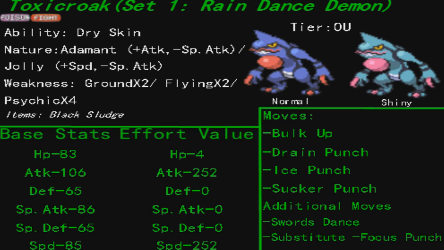So let's take a look at the EVs. Obviously a 106 base physical attack. We're going to boost and max out its physical attack on the effort value side of things, and we're going to max that speed. 85 base is not too shabby, so it will do pretty well in outspeeding a majority of the tier.